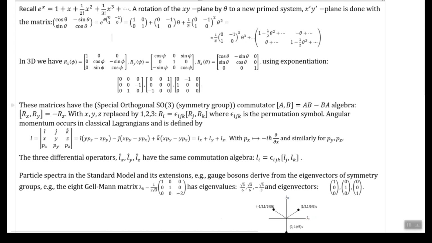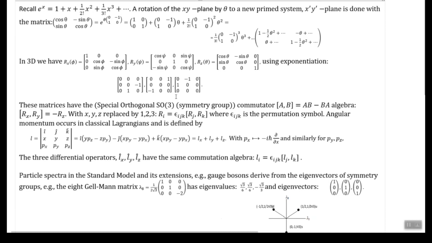And I want you to consider in these matrices, a matrix A times a matrix B minus the matrix B times a matrix A is not, in general, 0. This happens in vector calculus, where A cross B is the negative of B cross A. And so the algebra of these matrices is that I have Rx, Ry inside this, called a commutator. I get minus Rz, or let me just replace x, y, and z by 1, 2, 3. And so the ith matrix up here is equal to epsilon i j k, where it's positive if this is a symmetric permutation of the 3 symbols i, j, and k, or negative if it's an odd permutation. This is 1, 2, 3, so that's an even permutation, and it gives me that. And so this is the algebra encapsulated of the commutators of the rotation matrices.